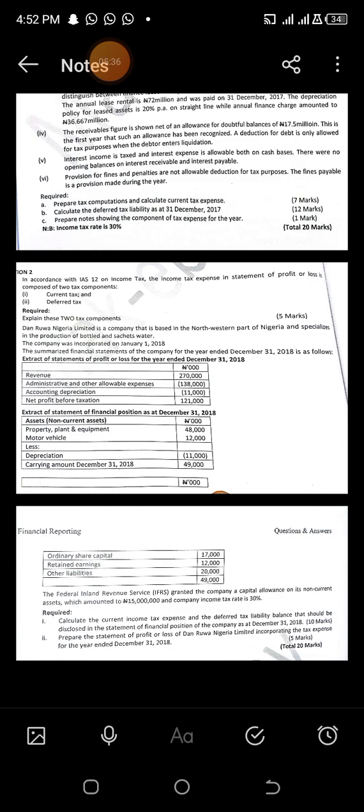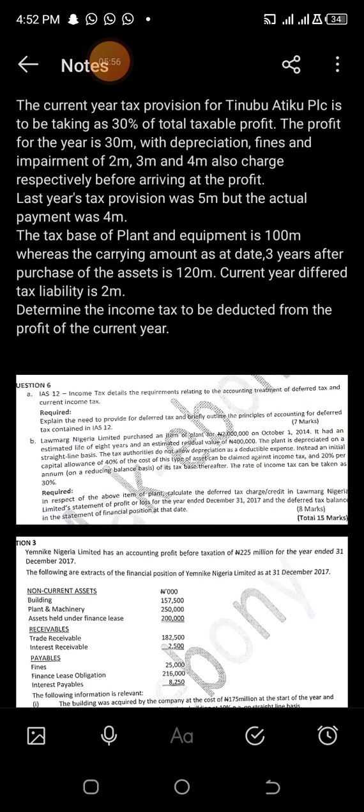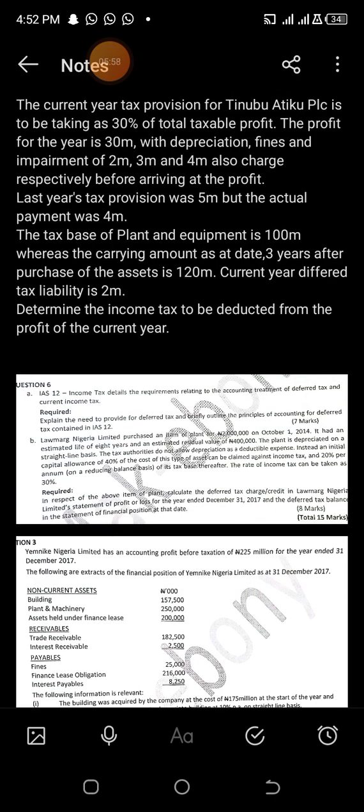So, if you are writing in this 2024 May, I think likely, I want to assume that you may come across income taxes. So don't play with it. It's a very simple thing that you can take a look at in this question. For instance, this one is 20 marks. The other one is 15 marks. Just take it and enjoy yourself.